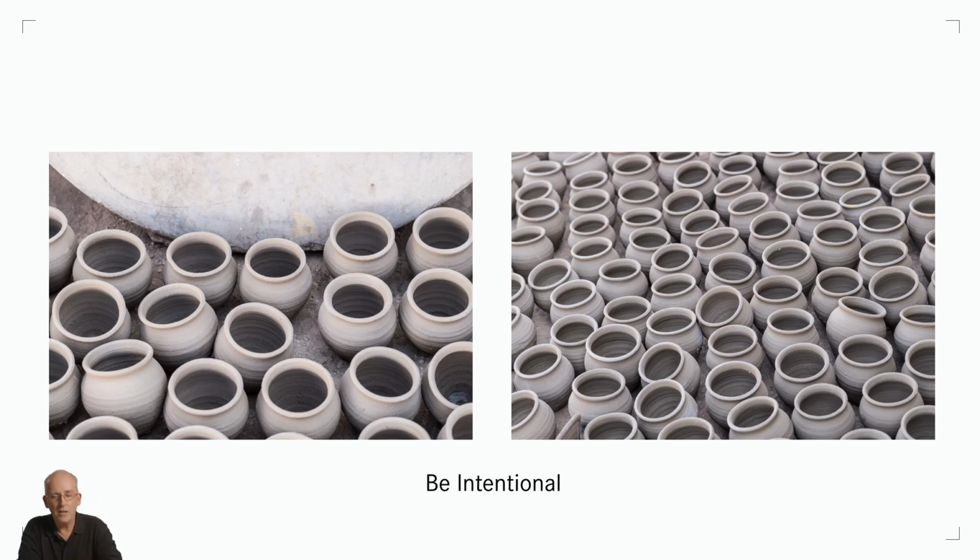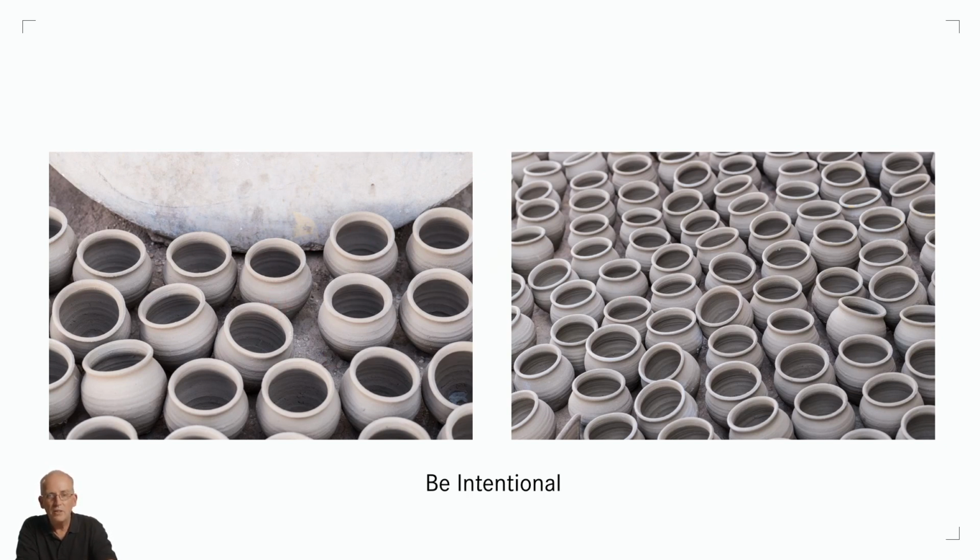So this is in India. It was obviously a pot making place. The left-hand picture, there's an interesting arc of something. I can't even remember what it is. That's important because you don't know what it is either, because I was there. So it's not helping the picture, is it? I've sort of gone for some balance because the curve finishes the frame more or less evenly on either side. So this is kind of centered half-heartedly, but there's no arrangement to the pots, and it's a perfectly reasonable picture.